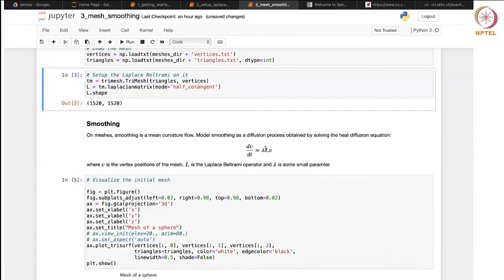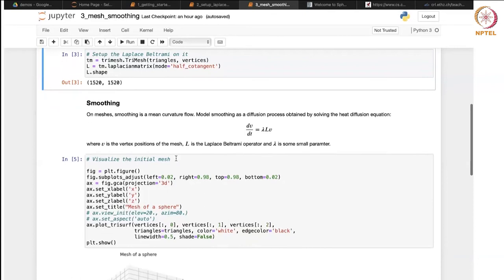I can discretize this using the forward or backward quotient. One of them will yield an implicit method, and the other an explicit method. For the backward difference, I would end up solving a linear system every time, and for the forward difference, I'm just going to do matrix vector multiplications. Over here, I'm doing the easier version, which is matrix vector multiplication. I've set up the discretization of the d by dt of the vertices using forward difference. Backward would imply I have to solve a linear system.